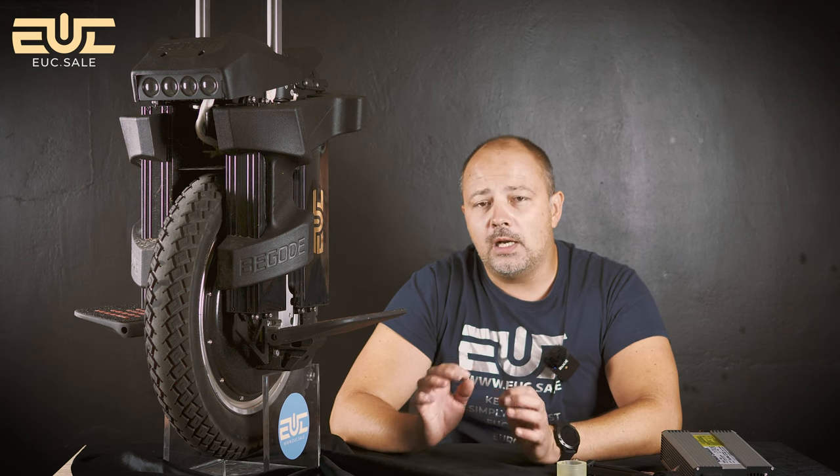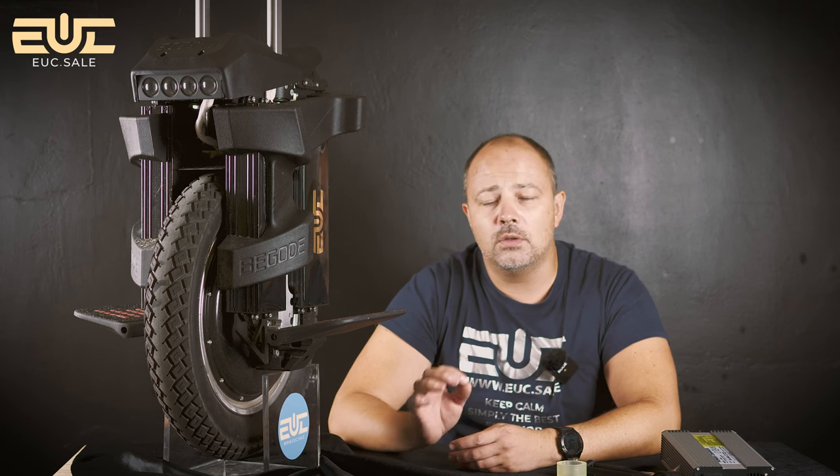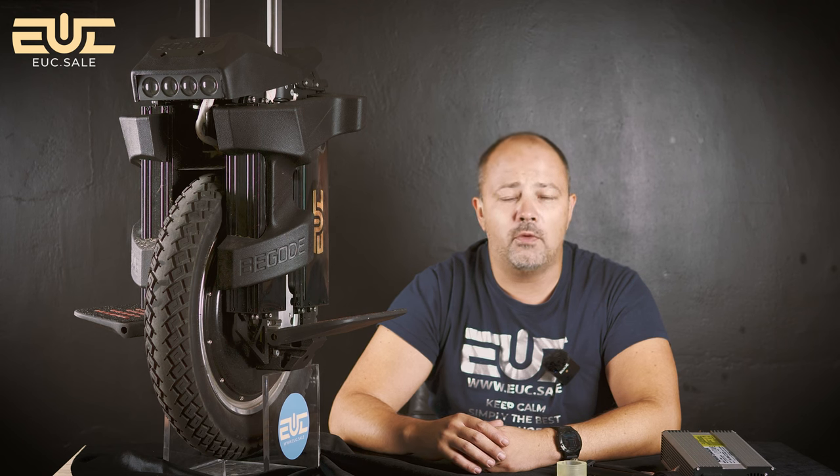The idea is, everyone who owns the Tesla T4 needs to know that out of the box you cannot ride with that wheel until you perform the firmware update. Don't even try to ride with that wheel until you have made the firmware upgrade.